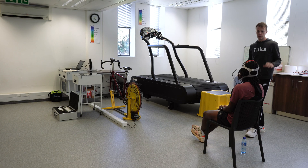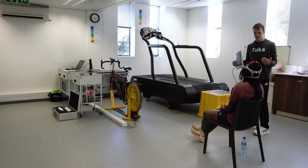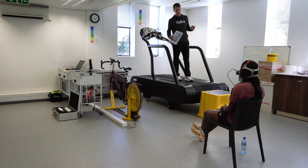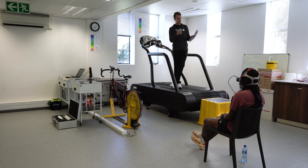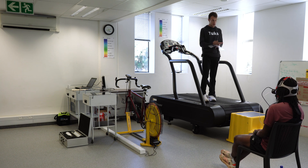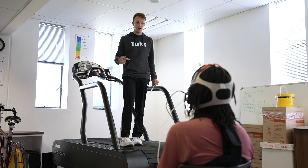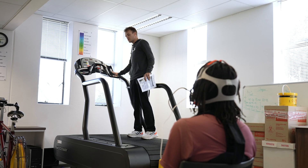About 15 to 20 seconds before the end of each stage, I'm going to give you a clear countdown for when the speed goes up. Every time it goes up, find your rhythm again. One kilometer an hour is fast enough to be fast, but not fast enough to take your feet from under you. Very important for everyone — stopping the test. There's no set timeframe; it's up to you when we stop. If you show me you're done, I'm going to try to push to the end of that stage because it's only a minute.